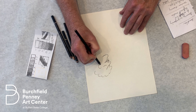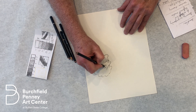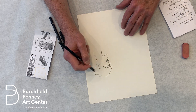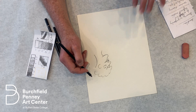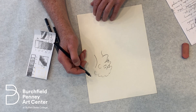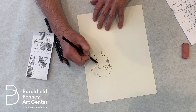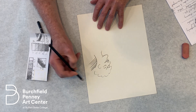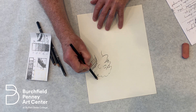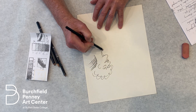You don't need any fancy supplies — things like discarded paper, newspaper, or an old envelope will work just fine. Doodling will pretty much free our minds and we can do two things at the same time. While doodling, I could explain some drawing techniques such as cross-hatching or reiterating a shape, similar to what Birchfield did many times.